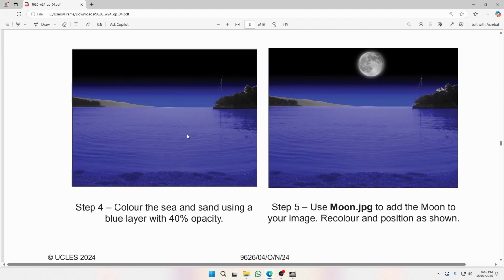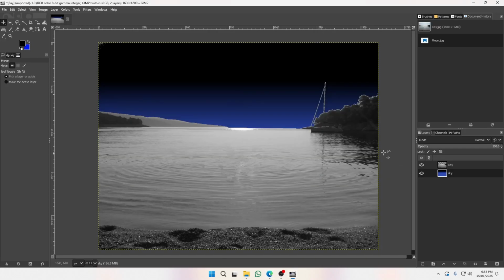They want to color this, it's so silly, but they want to color the sea and the sand using a blue layer with 40% opacity. So I'm gonna choose the Bay Area again, and let's use the pen tool or path tool. Path is to create a customized area of selection.